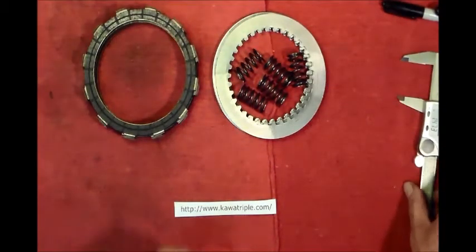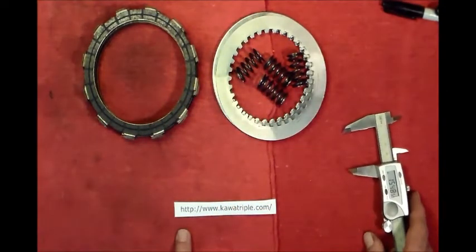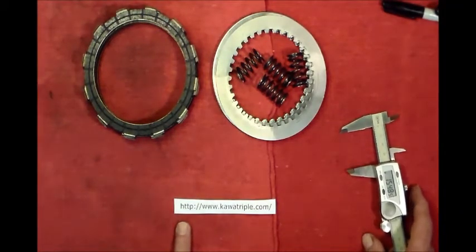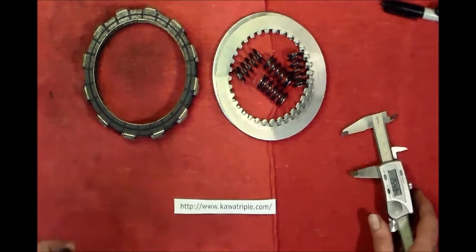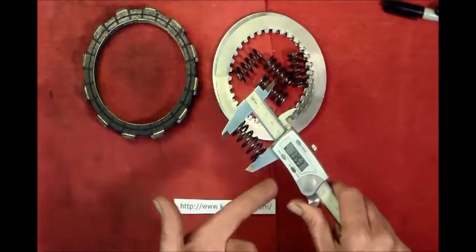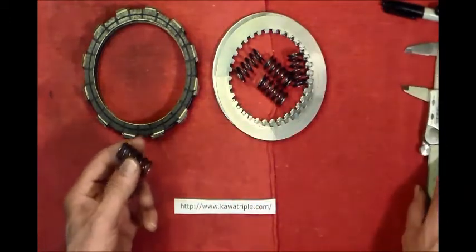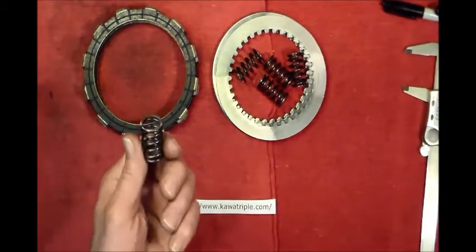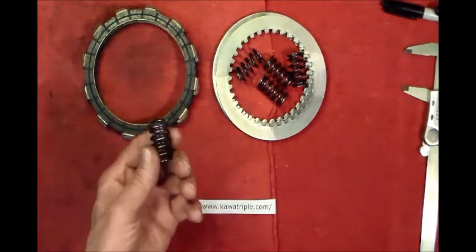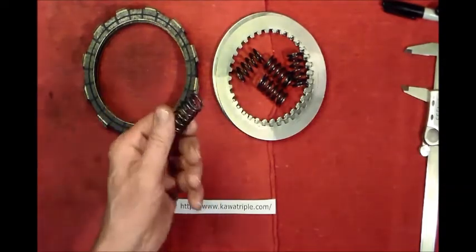Something else you're going to want to do is check the free length of your springs. Again, Dale's site has all that information. All you got to do is go to Dale's site, look up your bike and see what the specs are. You can measure the free length with a caliper and see if they're all good. And actually, in my opinion, for the cost of the springs, you might just be better off to buy new ones. These are 40 years old, 43, whatever, depends on the bike.